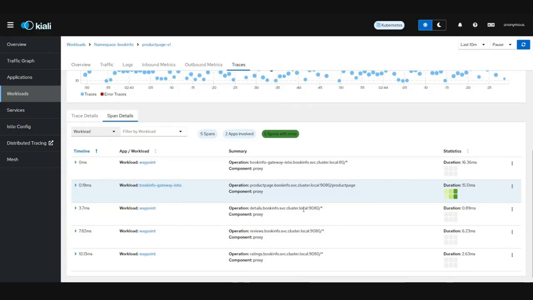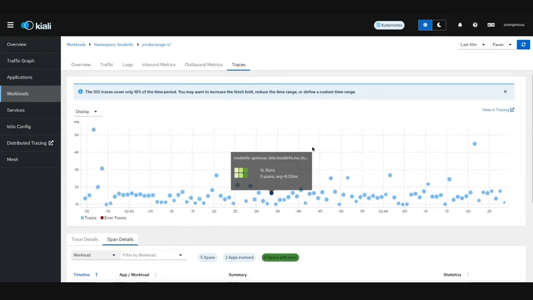So if we go here, we see the reported service name, which is really the waypoint name, but here we can see the related traces from our application, and Kiali is also highlighting the span which is related to the operation name with this application.